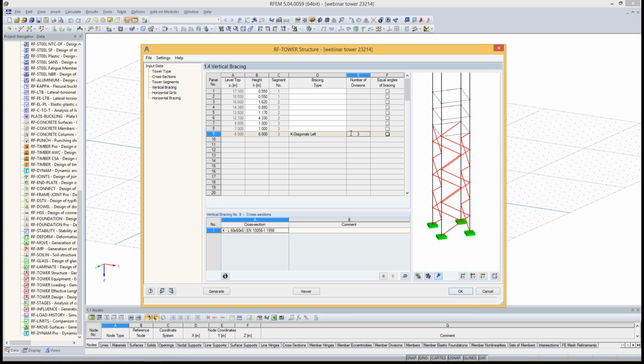Okay, so we will go on now. Diagonal upward with the L60 section 2. Diagonal downward.